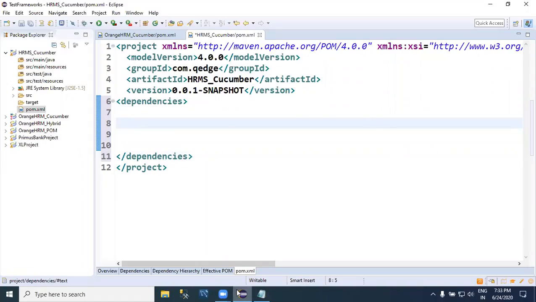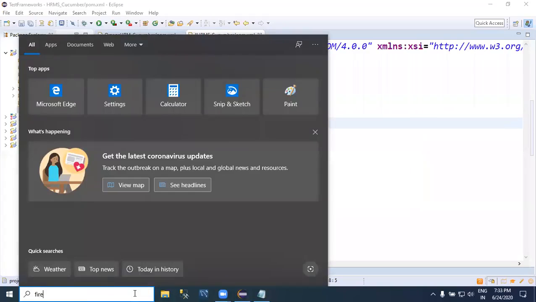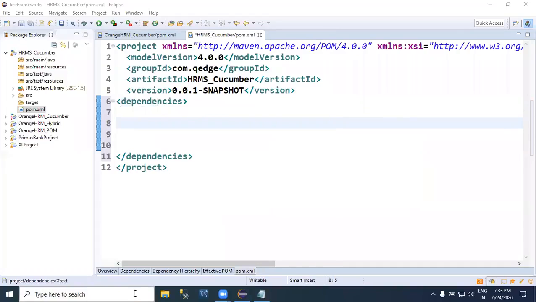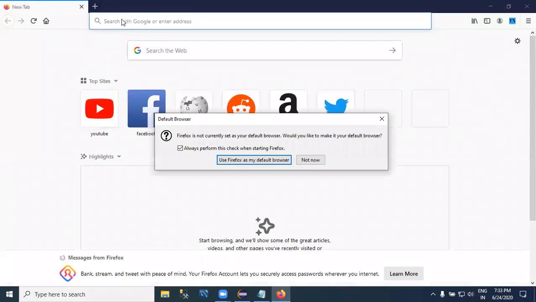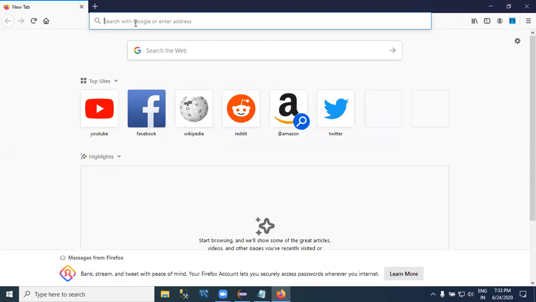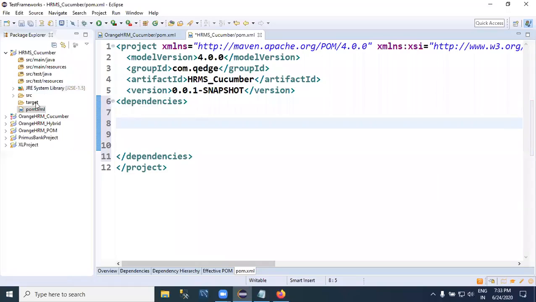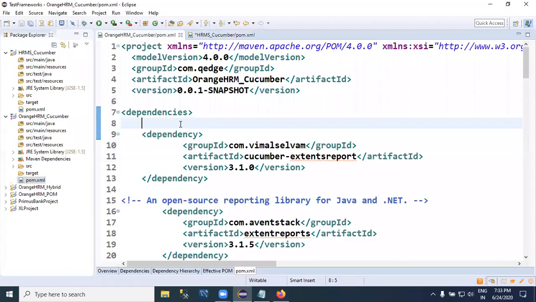So what are the dependencies we need? What are the dependencies required? I go to mvnrepository.com. Otherwise, if you remember from yesterday, I already have the dependencies here.